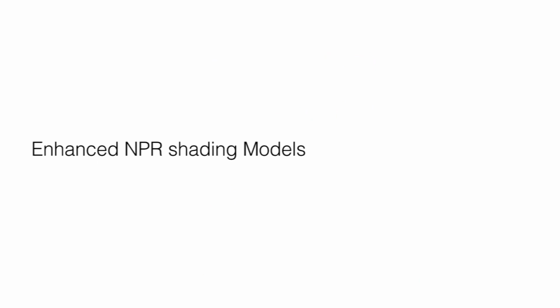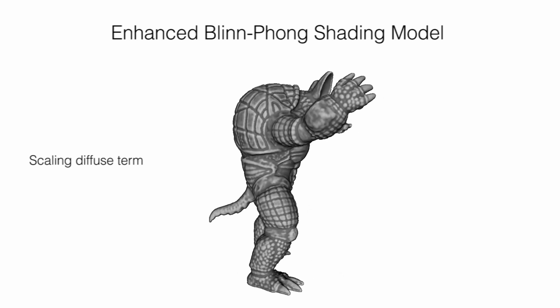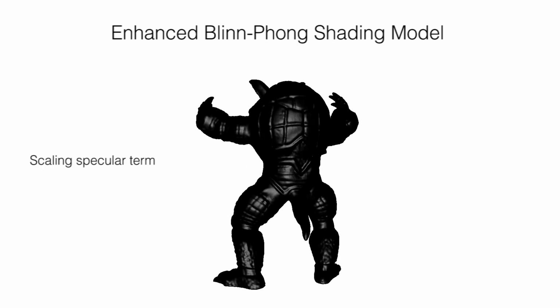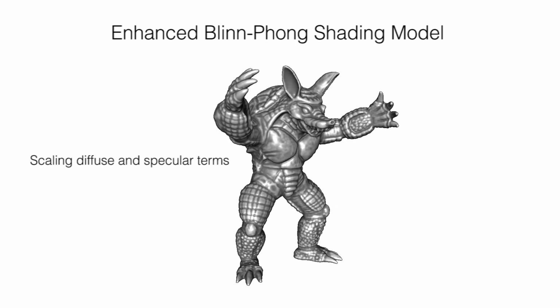Now, we reformulate 3 of the most common NPR shading models with respect to the reformulated equation. Firstly, we demonstrate the result of the enhanced Blinn-Phong shading model. It allows the user to enhance each term of the shading model separately. The enhanced Blinn-Phong shading model provides better depiction of surface details.